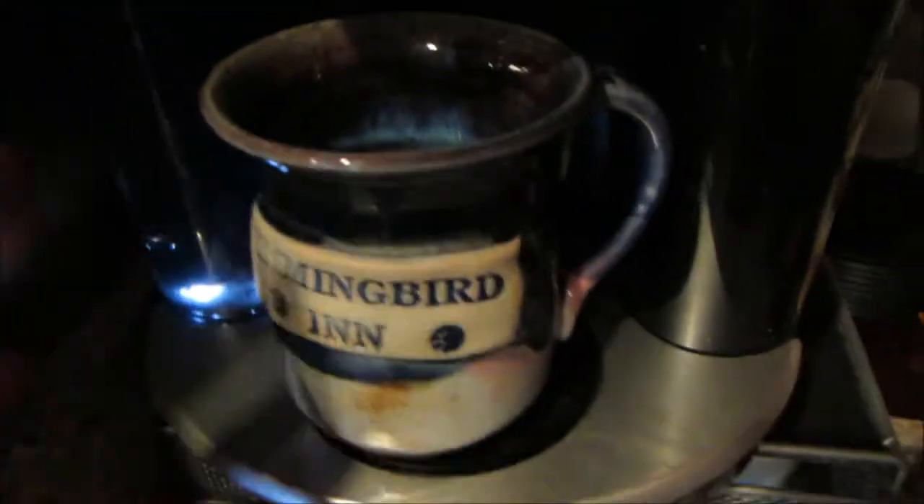And I need to get her a mug. So we have a variety of mugs — like guys, it's crazy. We've shown the mug. We have so many mugs. What about the Hummingbird Inn mug? So the Hummingbird Inn mug is this one. I have no idea where she got it. What is the Hummingbird Inn? Where is it from? Virginia. Oh, I didn't know that.